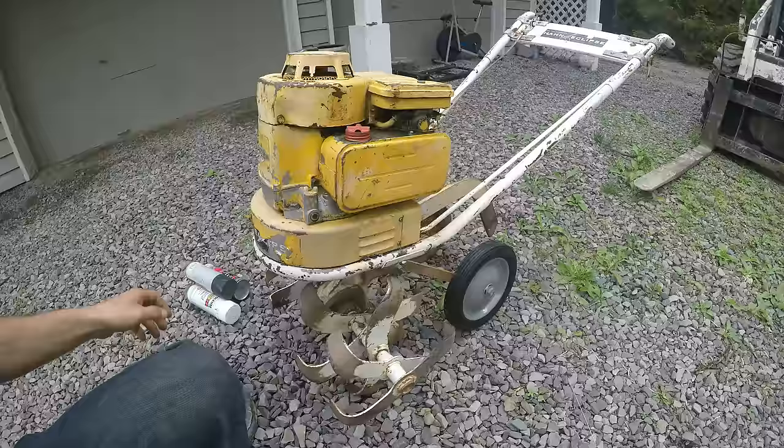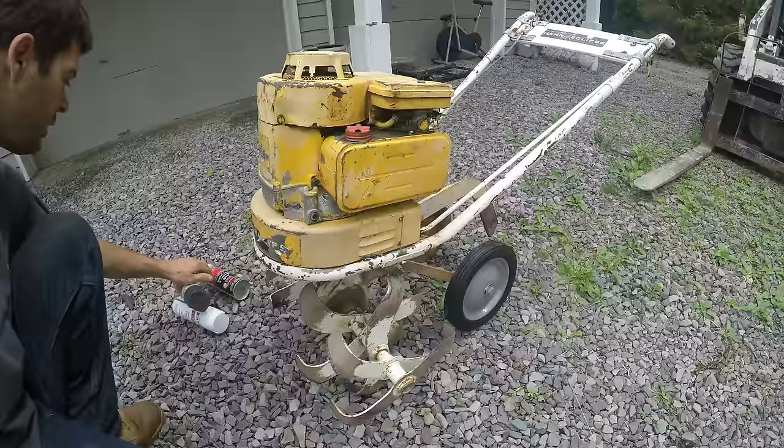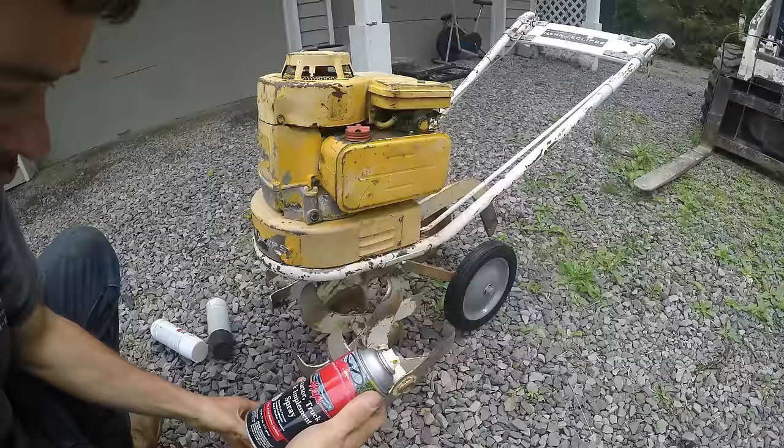All right, I just changed this wheel that was bad. So there's the new one. So now let me touch up the paint on this thing. Caterpillar yellow.